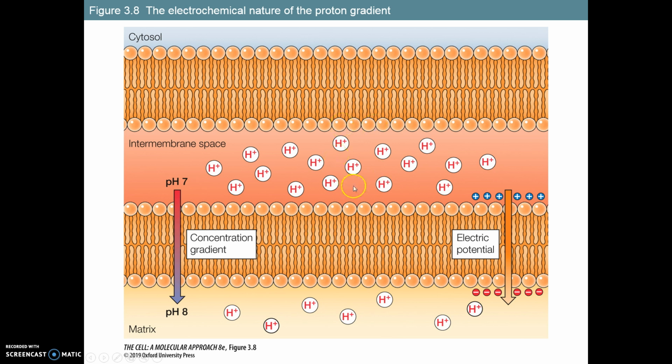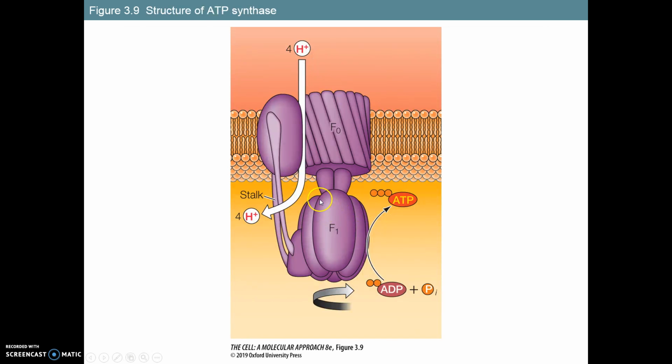So then the question becomes, how do the protons get there? And that, of course, is through this complex 5. This is also known as ATP synthase. And it is, again, a multi-protein complex that has several parts, and they are moving parts. Protons will pass through a specific channel here, and it will turn this F0 complex. So this F0 actually spins within the membrane, and it has a kind of a post that sticks down in the middle of this F1 complex.